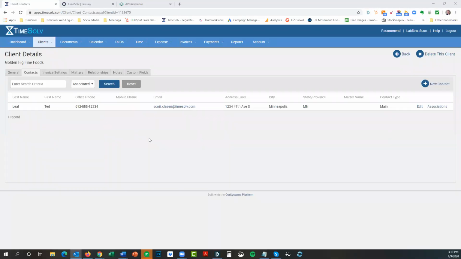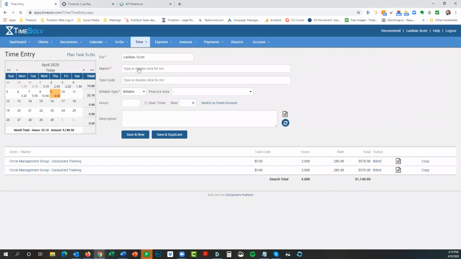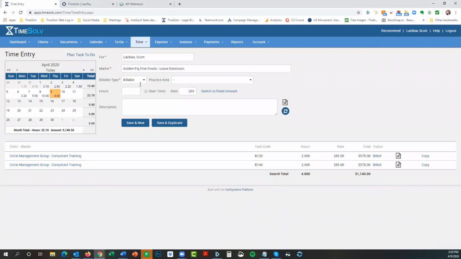So now let's just go about, hey, we're going to generate an invoice. We're going to make sure that because Ted Leaf is set up with client portal access, the email he gets with the invoice will have a button for him. So let's see what that looks like. So let me just go and create an invoice here. So we have Golden Fig.